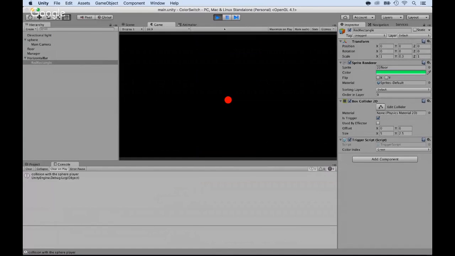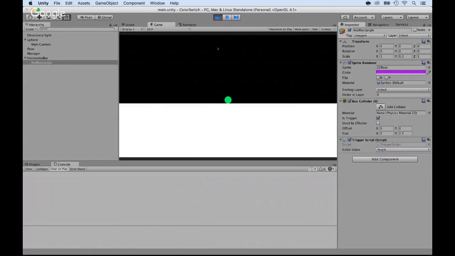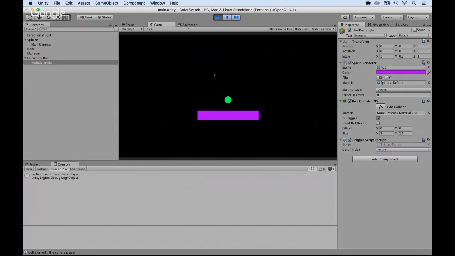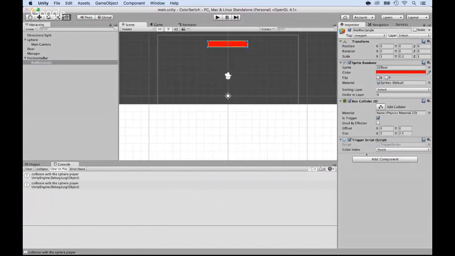All right, perfect. Now, if I click back on the rectangle and I change the color, let's say to purple, guess what? If I press play, the color is purple. Okay, excellent. So now that's an easy way to switch that. And the reason why I created that as a script is that this script will work for not just bars, but for all types of objects. It could work for a circle, it can work for a rectangle, any shapes you like, it will work. Okay, excellent.